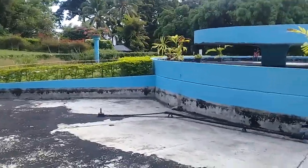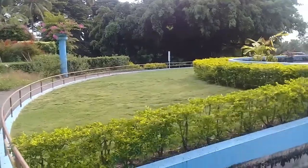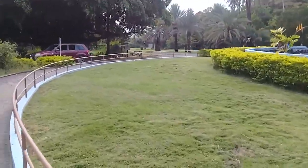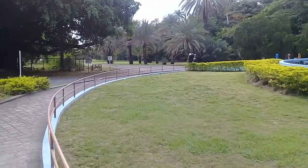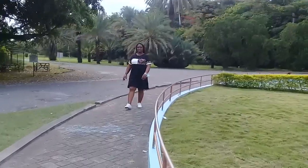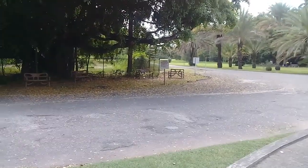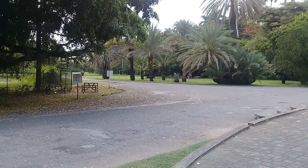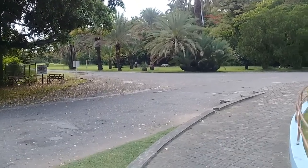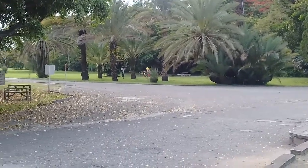Don't know what's happening, but as I said, it's a quiet area to come in the evening and sit and just relax, especially for those students who are studying. They will have a place to go and be rid of all the distractions that are at home. You're at home, you know that you have to wash, you want to cook, there's TV, you want to get away from the books. Auntie Sean, you remember those days? And sometimes you just get up and go watch a movie. But if you come here for studying, you don't have any TV, there are no distractions. So you just sit and focus on your work, right? So it's a great place to have a getaway for students, family time, picnic, or anything like that.